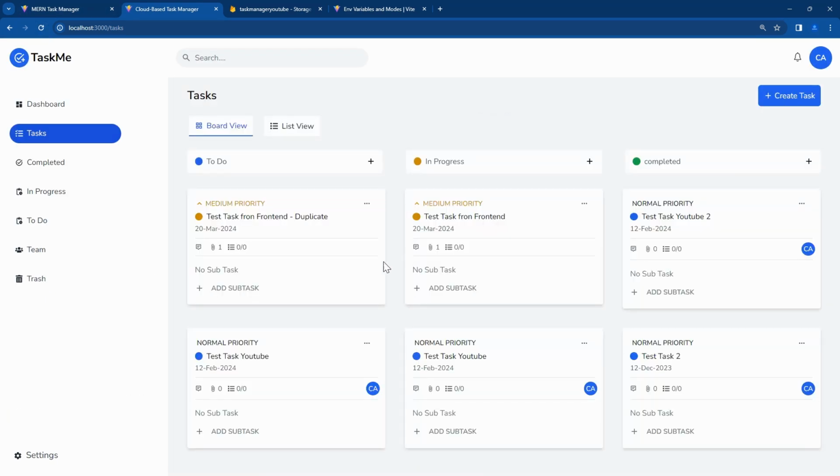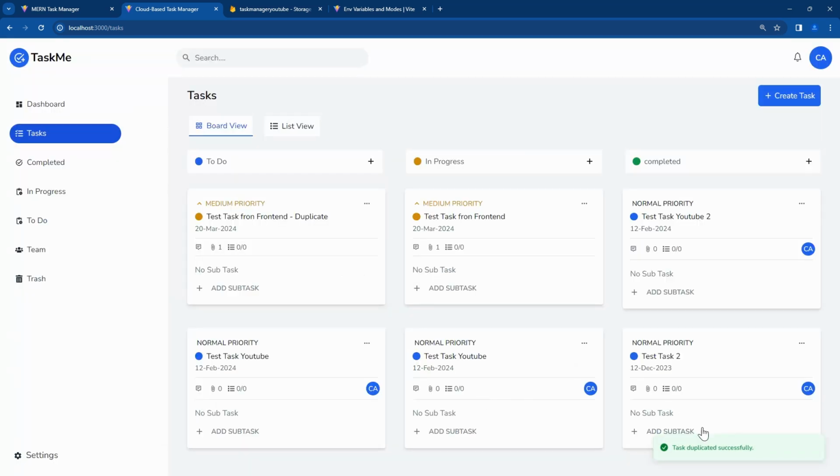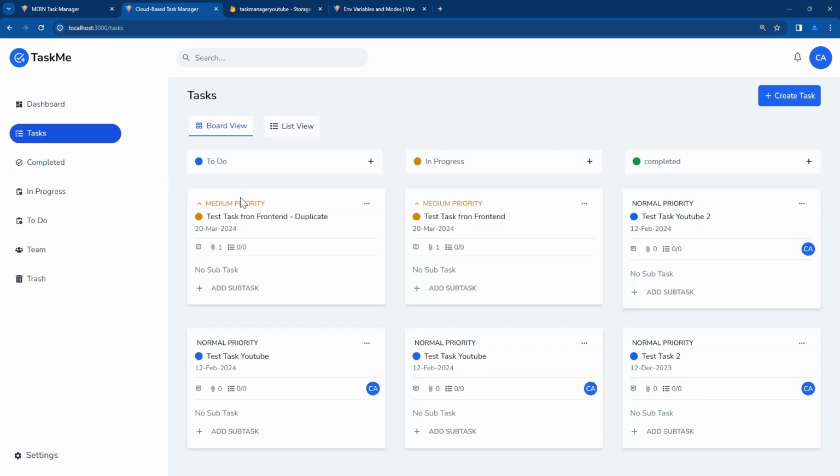Okay, so here I can go to edit and now I have it here. I'm going to put new, and let's say I change it to normal, and it's gone. Then reload and see. Okay, yes, great. So I've been able to update it. The duplicate and edit are all working now. Let's deal with how to add subtasks, then delete.